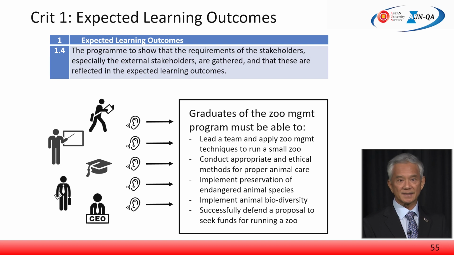Some of you may remember a Tier 1 training where we used managing a zoo for an in-class exercise. The example is a 4-year degree program on how to manage a zoo. What are the expected learning outcomes of the program? Take some time to read the details in this slide. Note the need for conciseness in writing the ELOs, the use of action verbs, that there is some hierarchy to the various learning outcomes. The totality of the ELOs need to be comprehensive for the program of study, and so on.